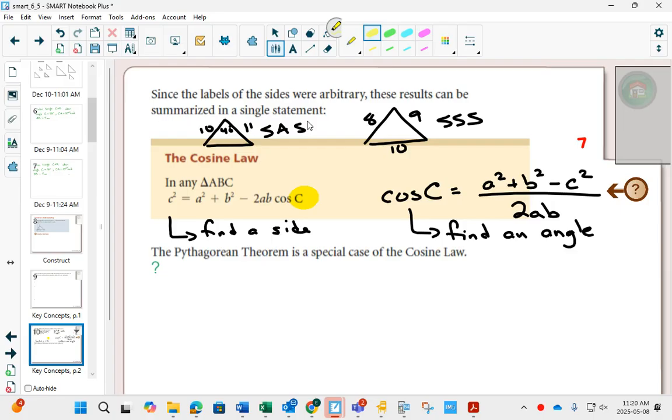I know, crazy. Whatever angle you are using, it goes with its opposite side there in the formula. The A and the B don't matter, what other sides you use. The A and the B don't matter if you put one number first or the other number first. It just matters that you connect the angle and the side this way. And same thing here, whatever angle it is, the side opposite is the only one that gets subtracted. So I usually fill these things in my formula first just to make sure they're in the right spot, and then the other numbers won't matter.